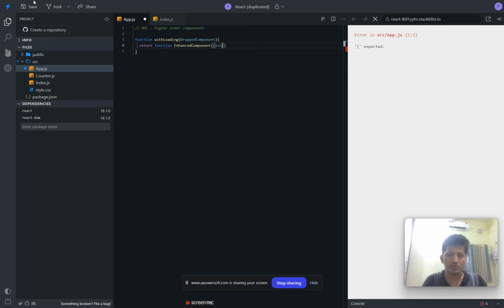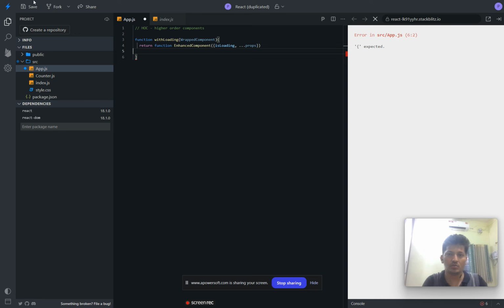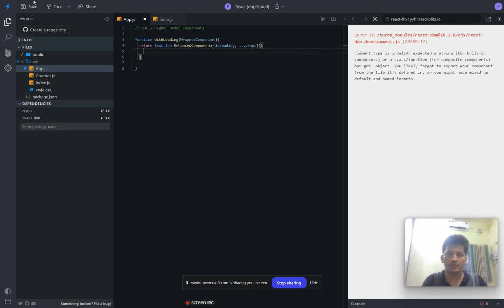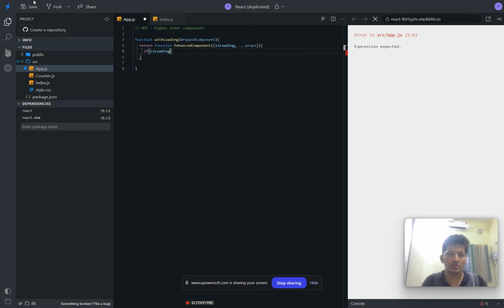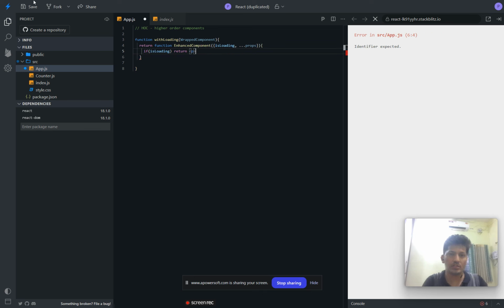Loading, comma, dot dot dot, props. Now, if isLoading is true, then return what? A tag, loading dot dot dot, closing tag.